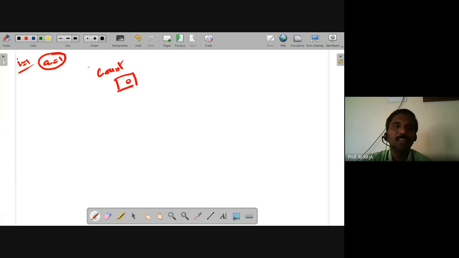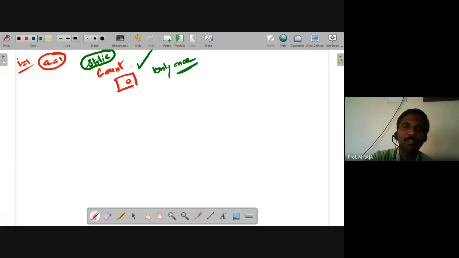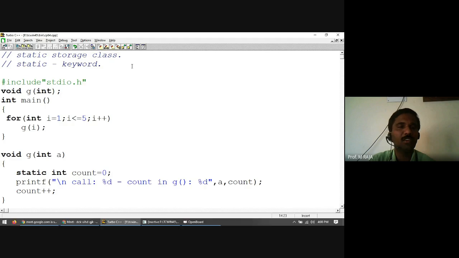Since this is a static variable, it is initialized only once. Wherever it is, it may be in the main function or in a user defined function.